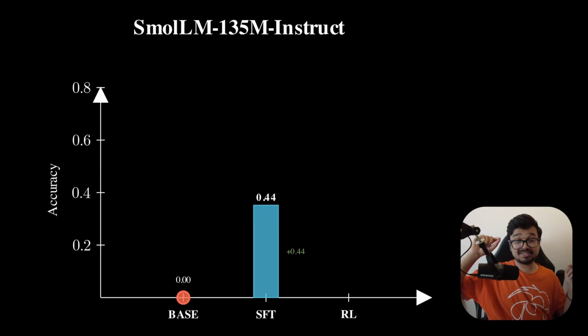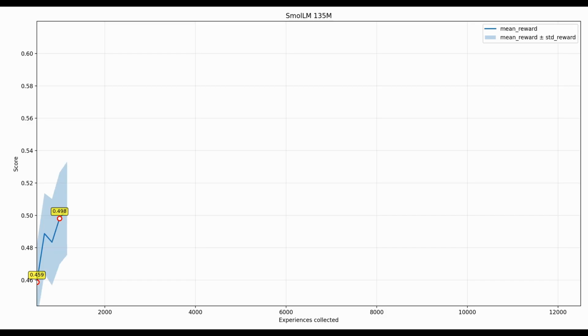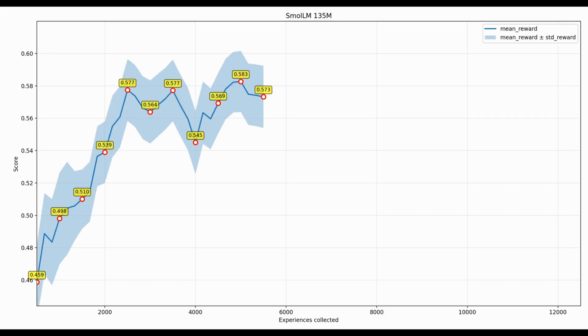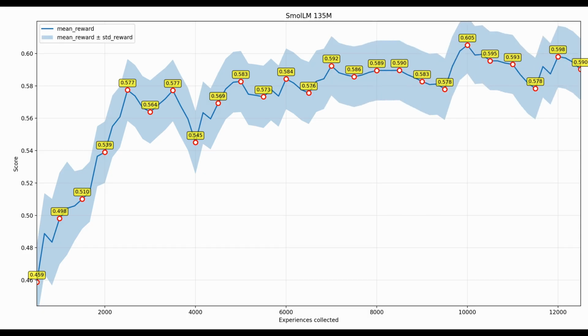Let's see how GRPO does now, when the model is slightly more advanced and can output things in the right format and sometimes even correctly. From the rewards curve, you can see that the model indeed sees more rewards up front, and there is a general upward trend in the rewards as we continue the training. By the end, we get an accuracy of 61%, which is really exciting. Again, remember that the RL phase does not provide any direct signal on how to reason. It just looks at the final answer and tells it if it's good or bad. And then RL and all of the advantages and the policy update take care of the rest.